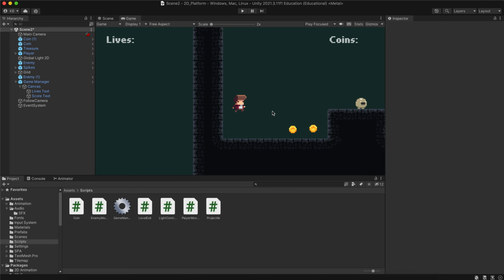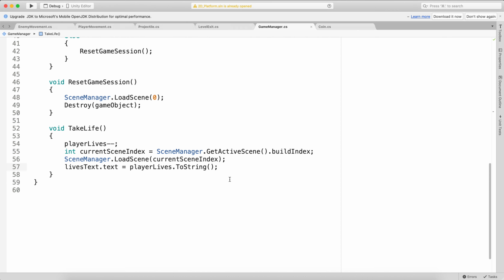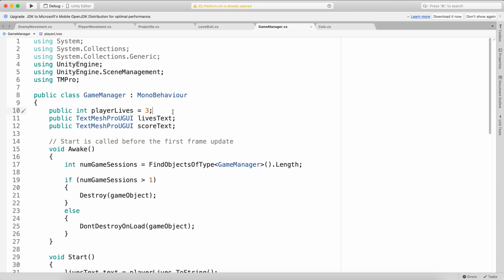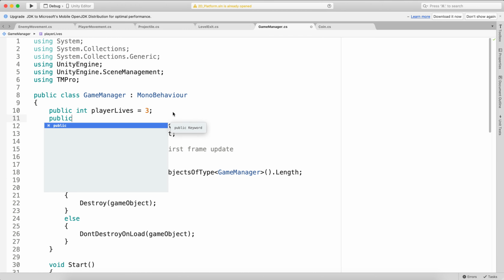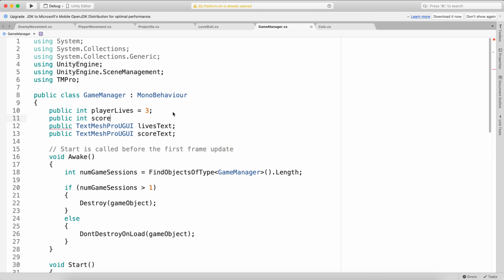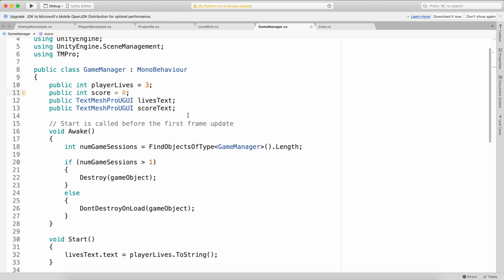Cool, fantastic. Let's add our score parts in then, and then this will update our scores as well. So if we go to game manager, at the top of our game manager, we need to now add a public integer of score. Just like here, we can add it just below this. So public integer of score, just score equals 0, because our score starts on 0, that's absolutely fine.